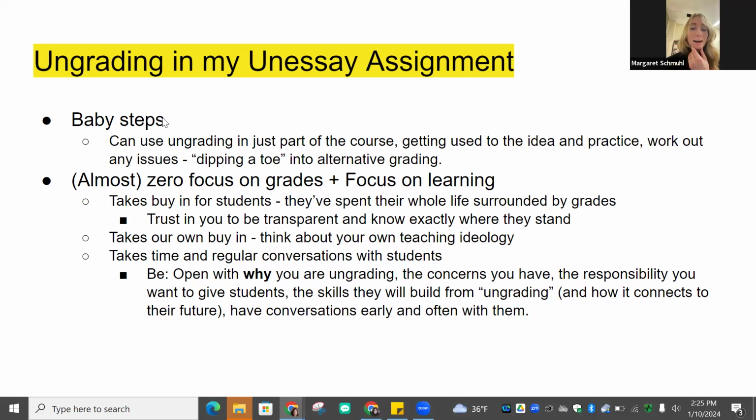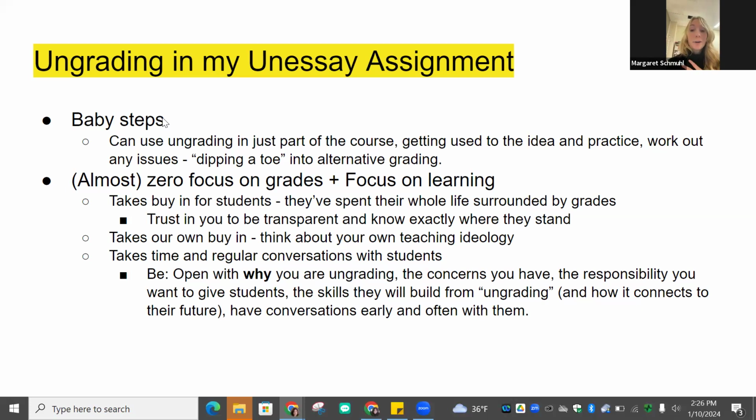Some of that can be accomplished through talking with your students about why you're engaging in an alternative grading assessment, and being really transparent, keeping them abreast of where they stand at any given point in the course. And so it takes our own buy-in, right?